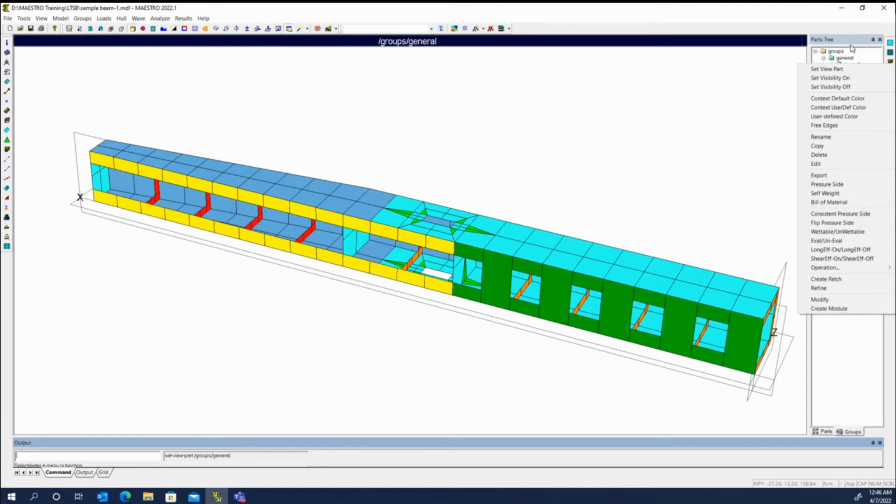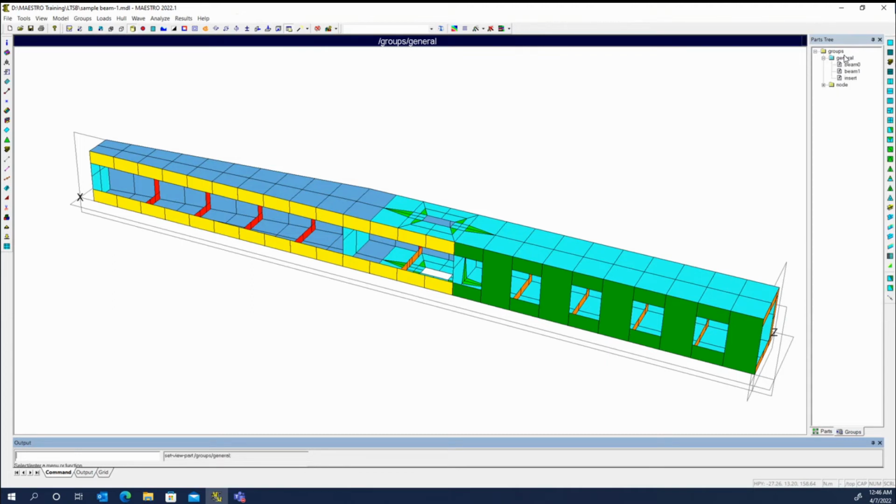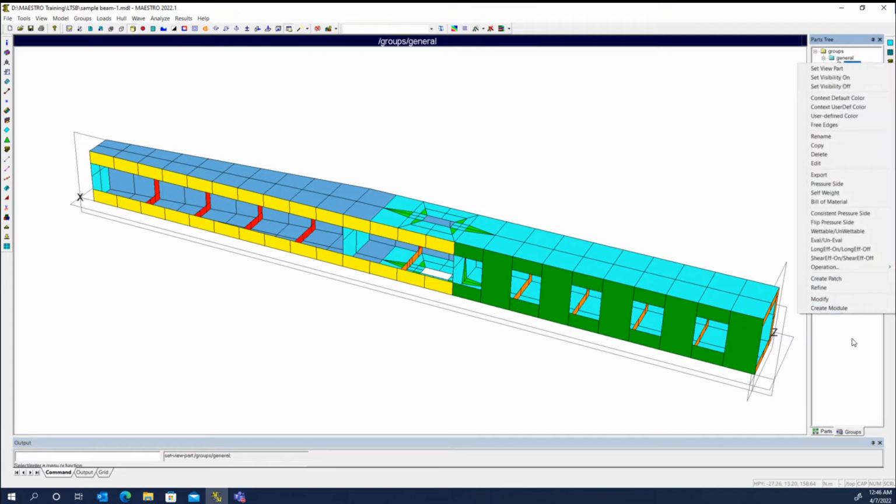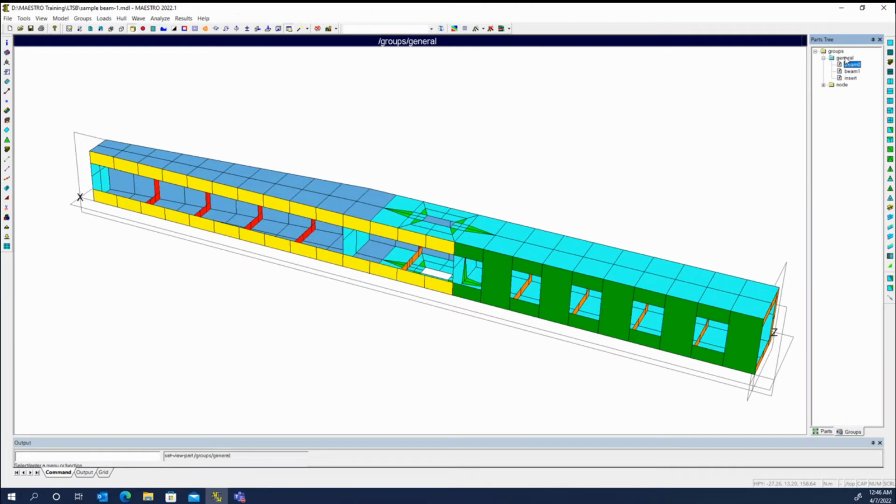So now that we have every element in the model contained in a corresponding group, we can create individual modules one by one, or just like we did in the parts tree, you can click on the folder that contains them and say create module.